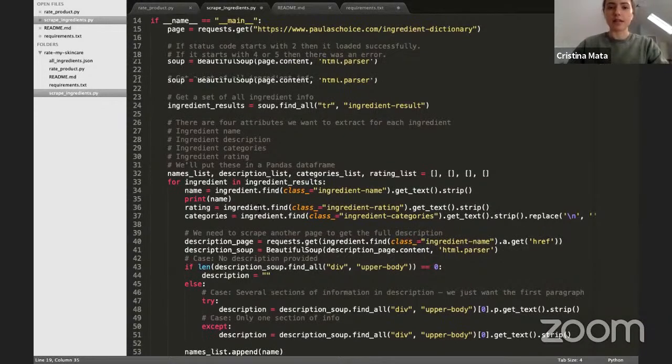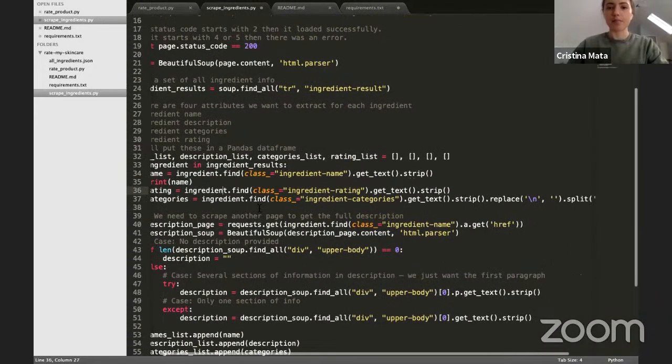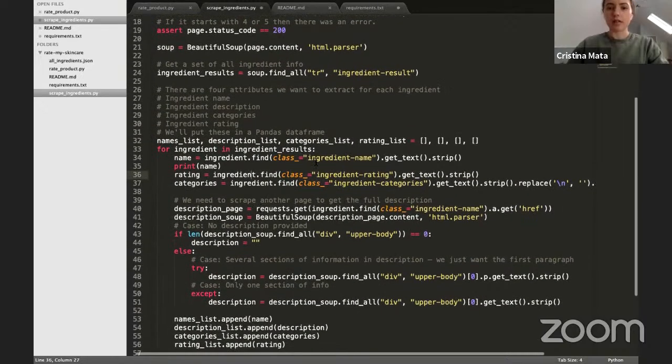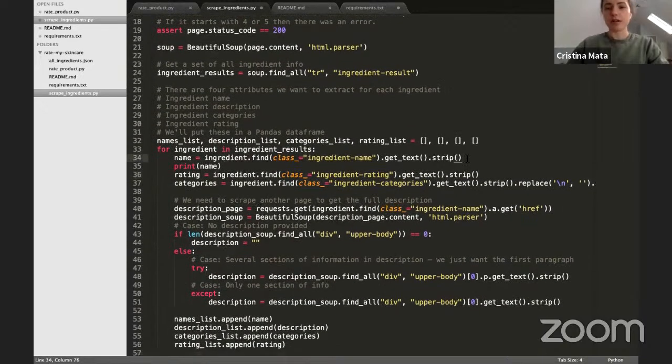And some of these details, you do have to be careful about how you're parsing for the text. So you can see that I've got these .script calls.